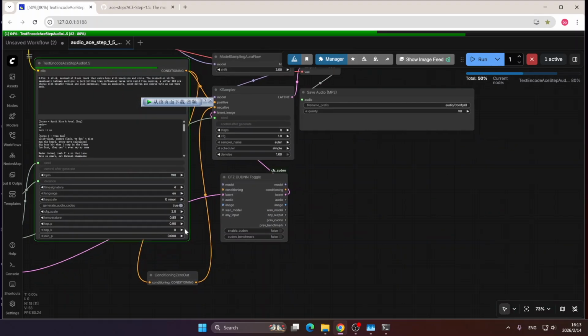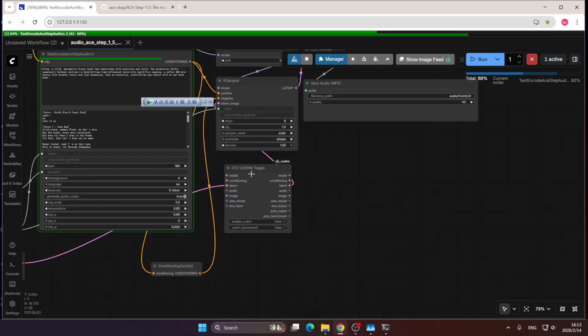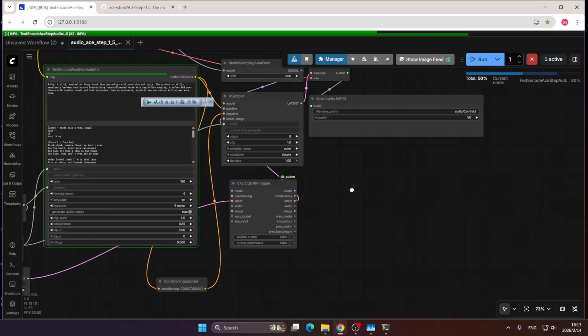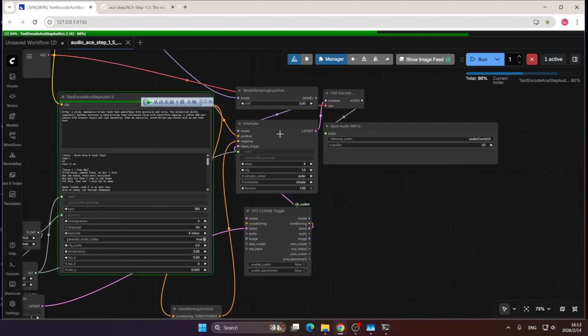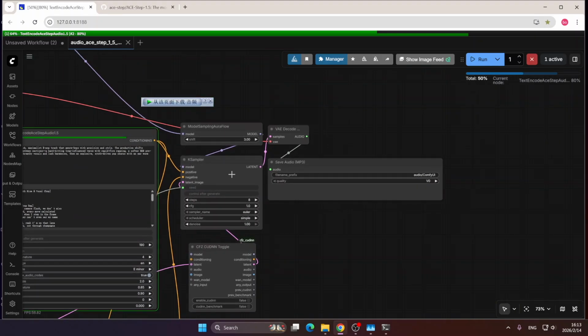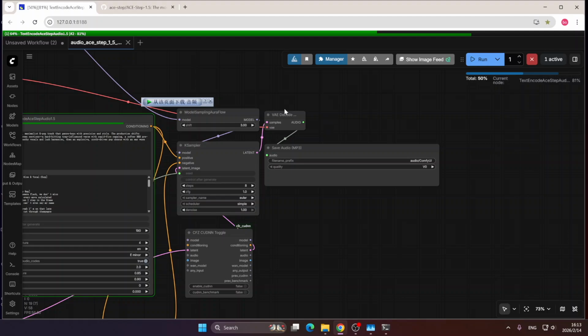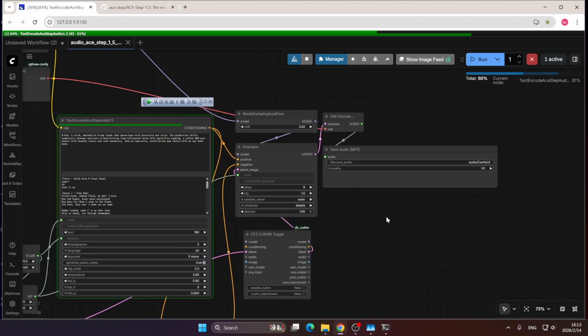Here you want to take care of this. You need to add this CFG CUDNN toggle node and disable CUDNN before the empty latent is fed into the KSampler. After denoising, you feed the latent to the VAE decode node, and you save the song here.